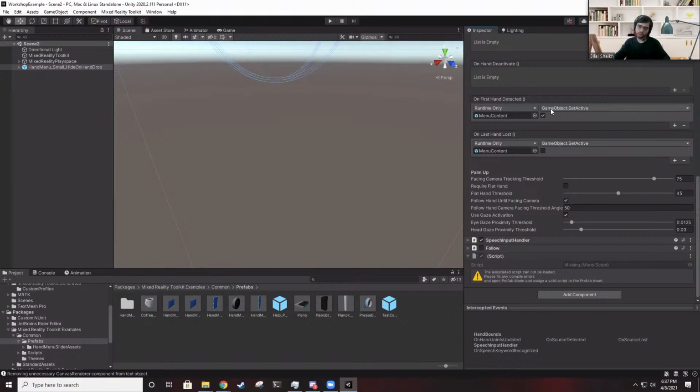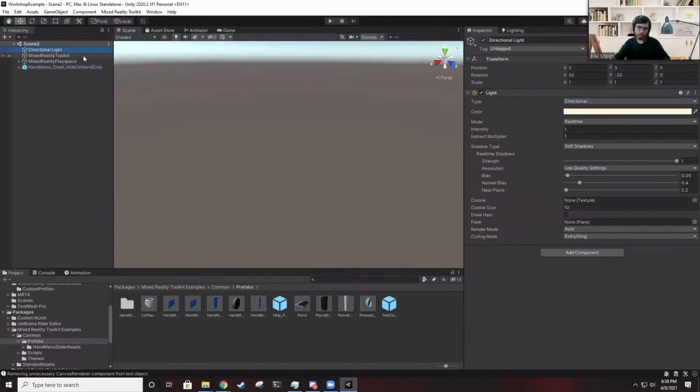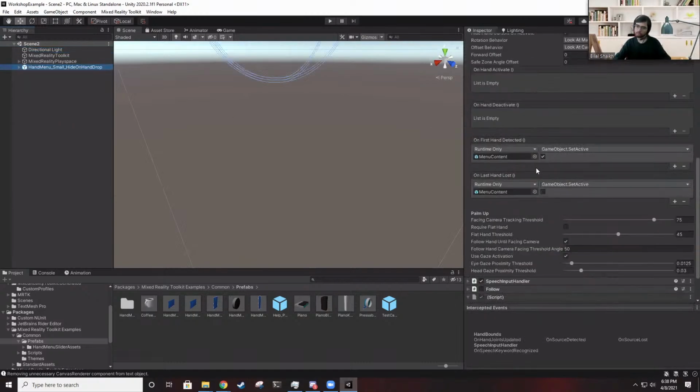And to really understand game object, if you've worked in Java before, if you know generic types, you can just place in a menu or just any type, any game object. And all of the game objects have the property of being active or not active, right? And you can see this right here, like directional light. This ticker right here is the active or not active. So if it's not active, it doesn't show up. And if it's active, it shows up, right?